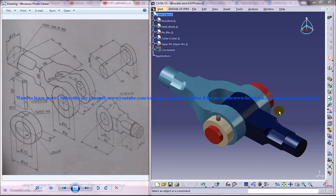a knuckle joint in Catia V5. In this whole tutorial series I'm going to use the Part Design, Wireframe and Surface Design, or else the Generative Shape Design workbench, and finally I'm going to assemble all of the parts together using the Assembly Design workbench.